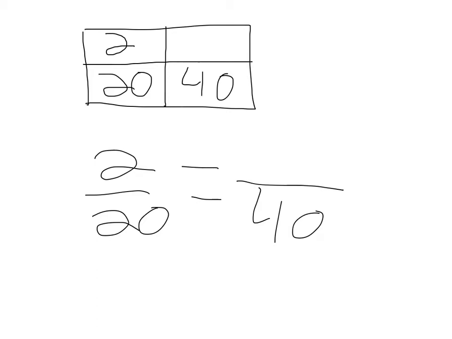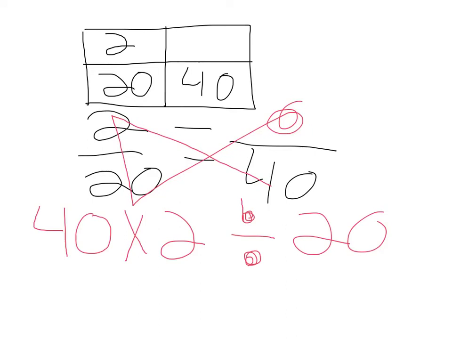Let me show you how this works. So, let me draw my fish. For my tail to work, I've got to start here, and it always goes times, divide, equals. Alright, I went ahead and wrote it out. 40 times 2 divided by 20 equals what I said. 40 times 2 equals 80, divided by 20 equals 4. So I know this block is 4. Those are equal or equivalent fractions.